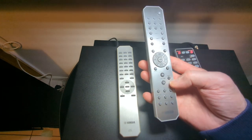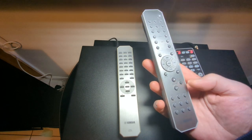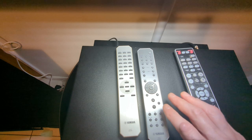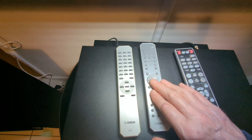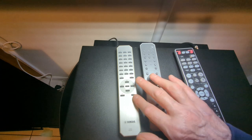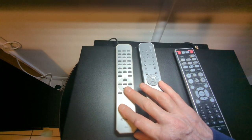Although there is limited controls. You've got your main controls, your eject, play, disc, start, skip, and all that, right? But what you don't have is things like to change the display or program it or anything like that. You can't do any of that with the amp remote. So then you have to switch back. You have to have the two remotes in your hand if you want to mess with the display or change files on the USB, which is a bit of a pain.